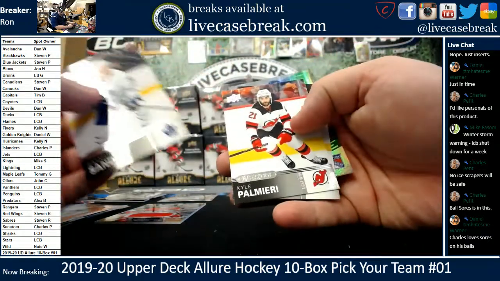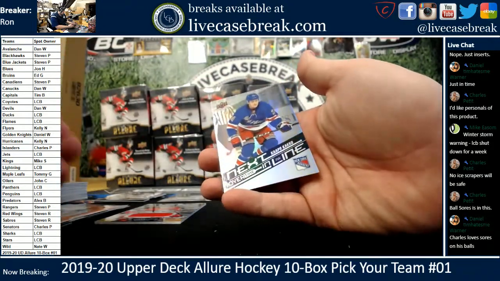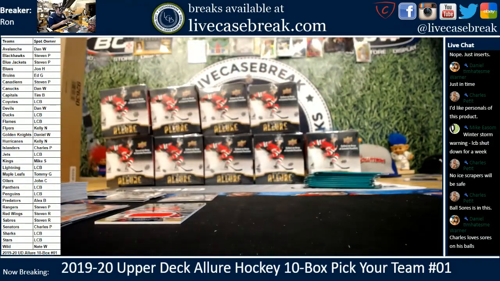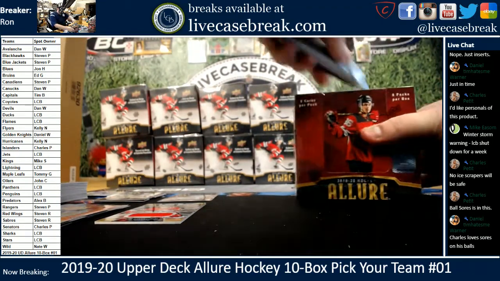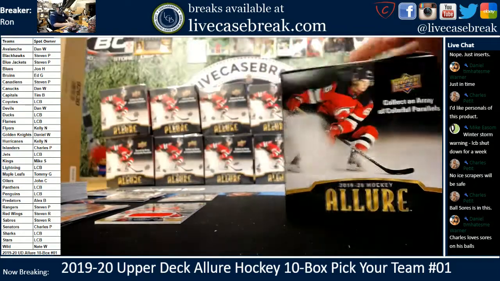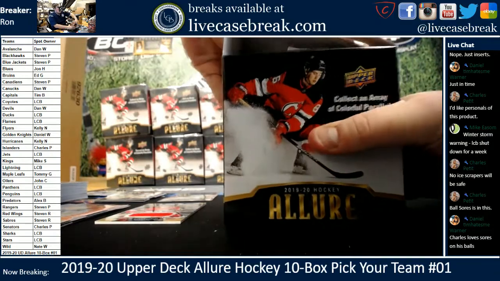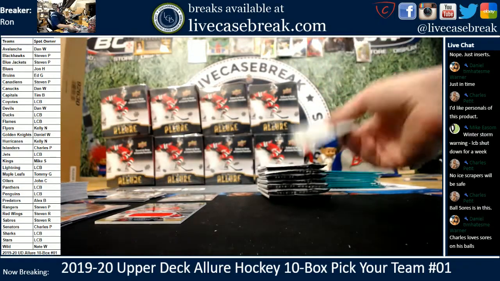We got Sandin, Palmier, Arvidsson, and a next in line Kako for the Rangers. Those should be one insert per pack there. All right, so now we got an idea how this breaks down. Seals on this. Open it a little bit faster.